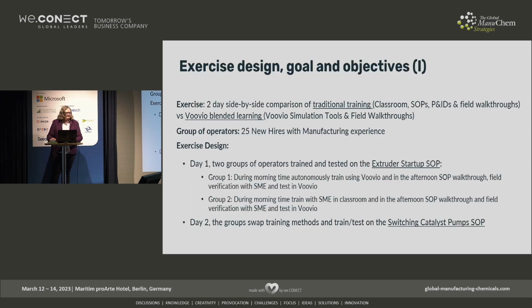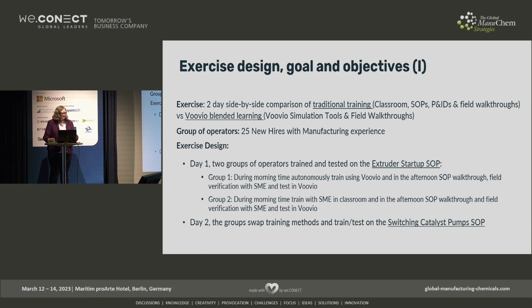So besides the end result of qualification, what's also interesting is, of course, are you able to speed up the qualification? Can you speed up the onboarding process? Because as I mentioned earlier on, nowadays we struggle with lots of fluctuation, so we have to hire more people, and they have to get productive faster than 10 years ago or 20 years ago. And so one of our customers did a study on this topic just to check, is it possible to speed up or not? For the study, they used a group of 25 new hires.